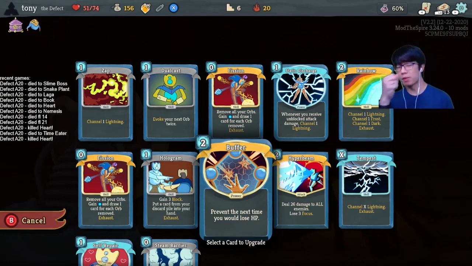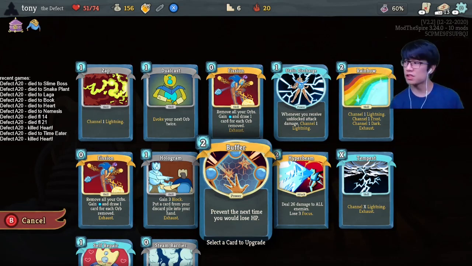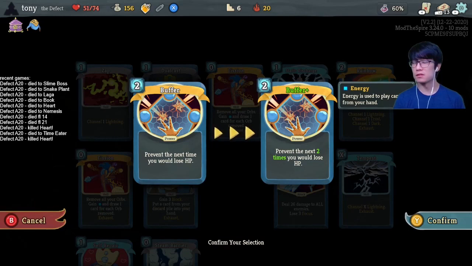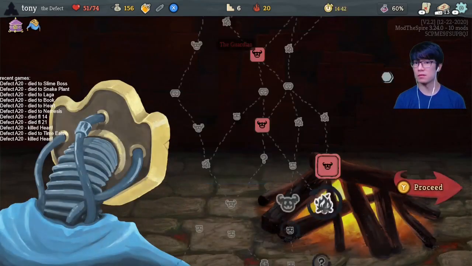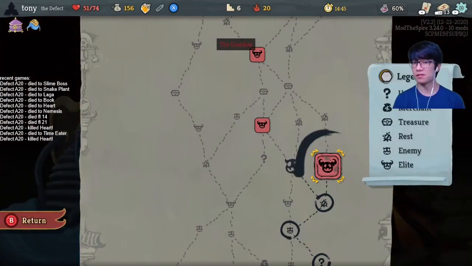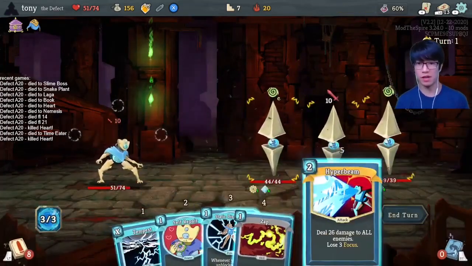Like, if I upgrade the buffer, I can maybe make it through Loggavulin and Gremlin Nob okay. I think it's probably okay. It's still a little rough. Sentries should be okay. We just need to Hyper Beam twice, right?